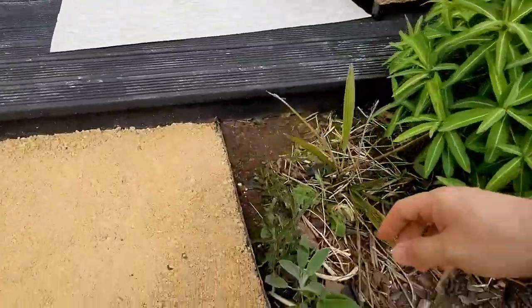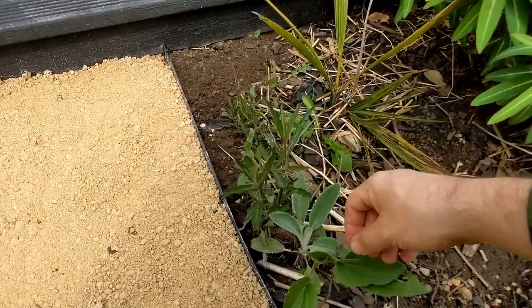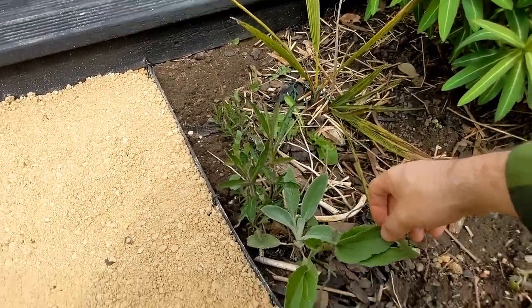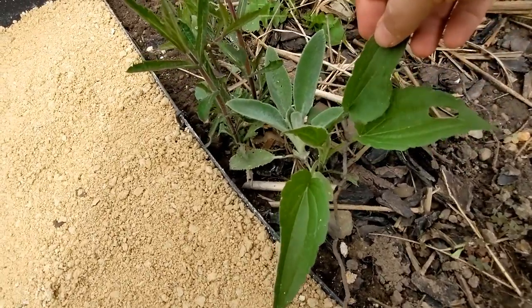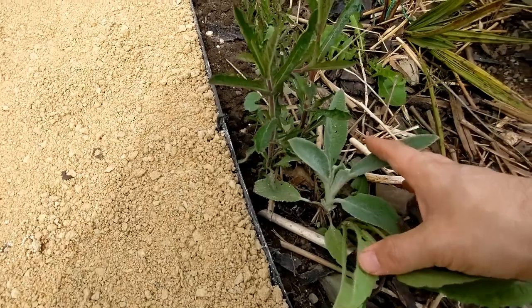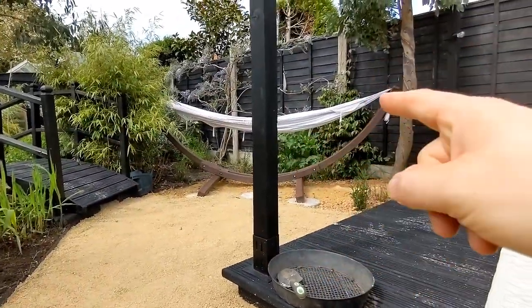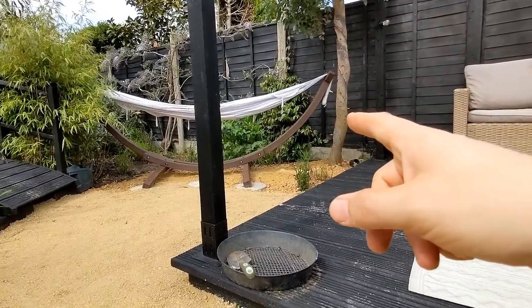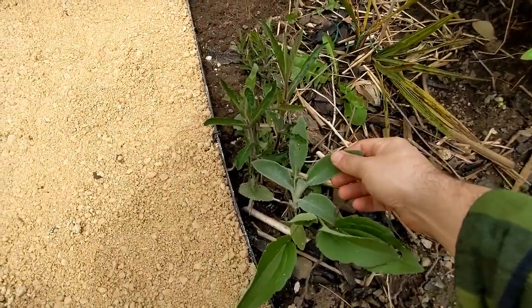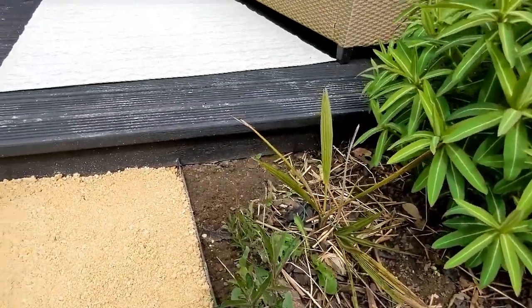I have got a lot of Verbena bonariensis self-seeded around the garden, and I think this is possibly Rebecca Goldstrom, and there's a lamb's ear that self-seeded from way over there. The original plant died, and this is now self-seeded everywhere, but I do like it, so I'll leave it where it self-seeds.